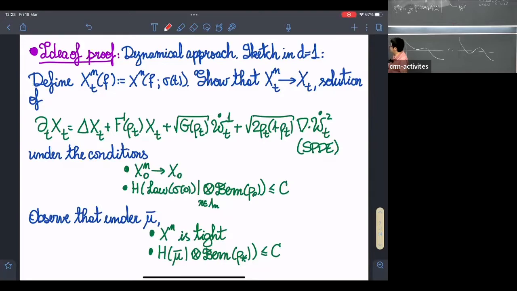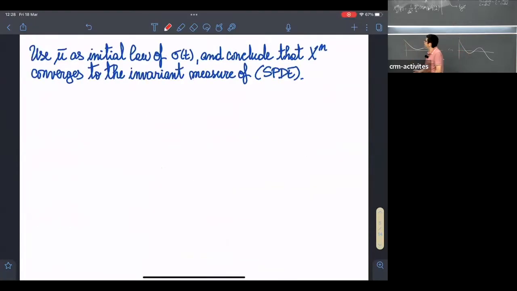Because what happens? The invariant measure satisfies the conditions to be the initial condition of our dynamic theorem. We know that the invariant measure is invariant. Therefore, whatever the limit is of this process starting from the invariant measure has to be a stationary solution of the limiting equation. And that's the end of the argument, because for the limiting equation, you can show that under these conditions it has only one stationary solution. That's a very simple argument, but of course it's simple once you already have this bound on the entropy.